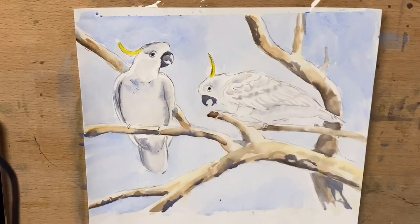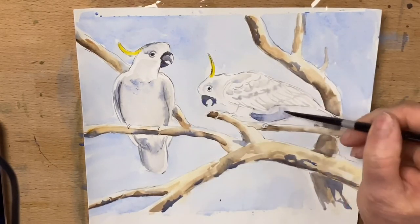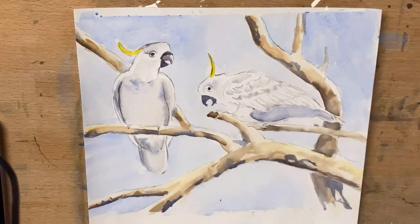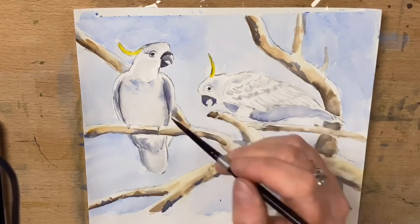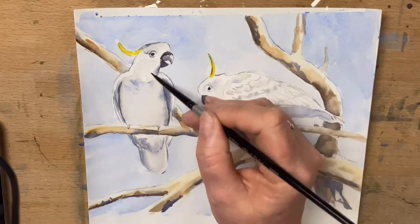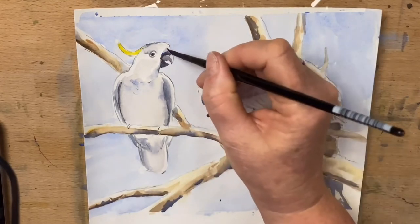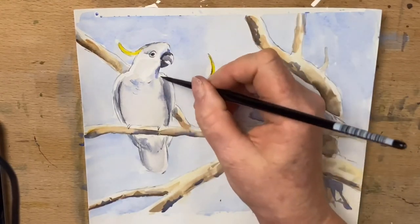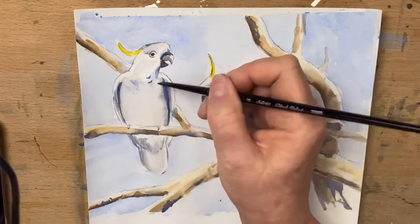Now I refine the beaks and the eyes a little bit more, and I use cobalt blue and burnt umber in a thicker consistency, and then I add a little bit of indigo and burnt umber to the shadow areas on both birds, and that creates a beautiful bluey grey. I use that under the wings, under the belly of the other bird, and then I start to define the feathers more and the shadow areas on both birds.